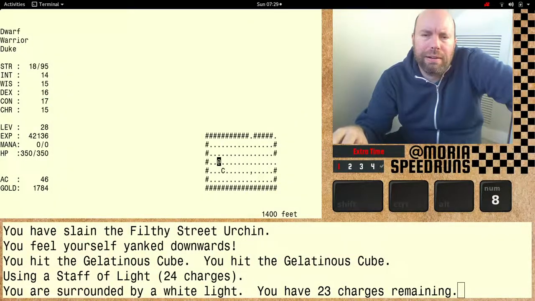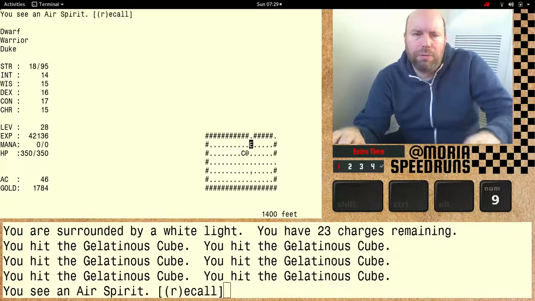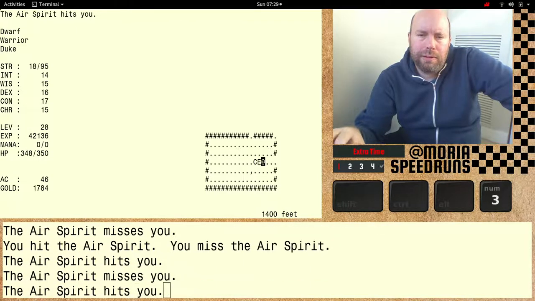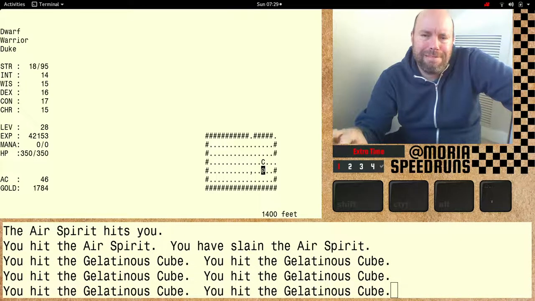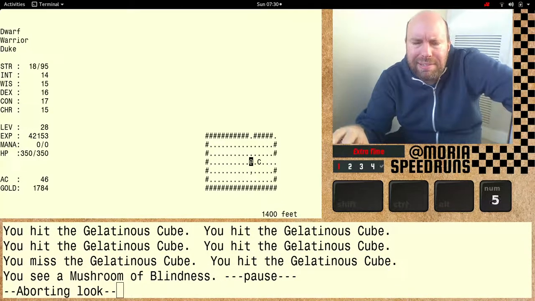Alright, it dropped us right down here. We just came back from the town and we're in a room with a gelatinous cube. Trying not to be trapdoored. Uh-oh. Fight two guys at once here. One more shot, maybe? No. What is that thing? Mushroom of blindness. Let's see if we can make him walk over that. There, it's gone.